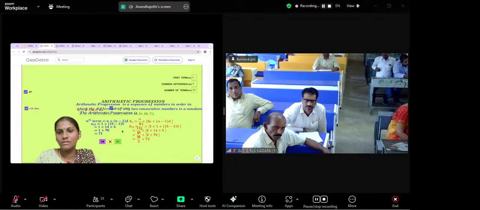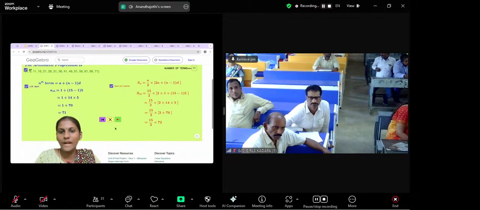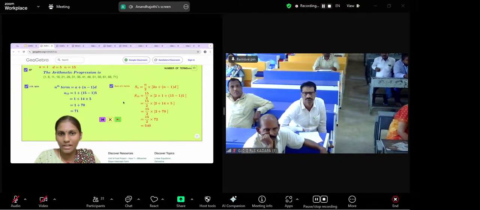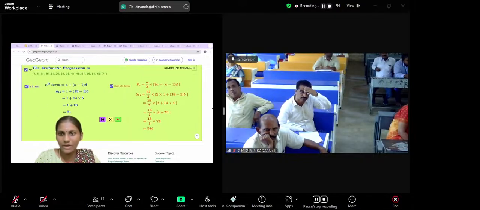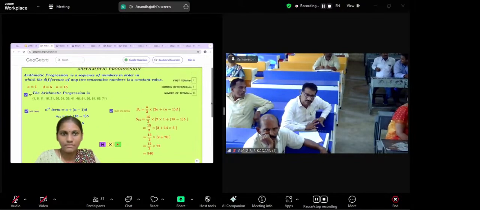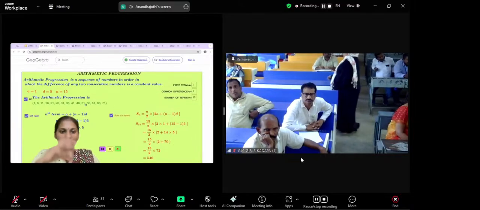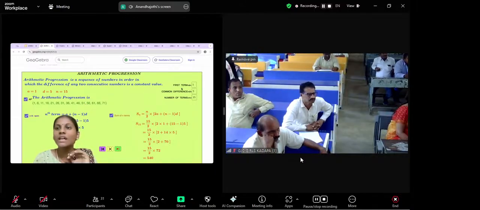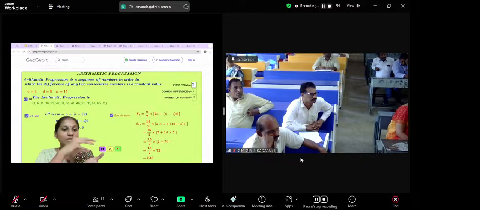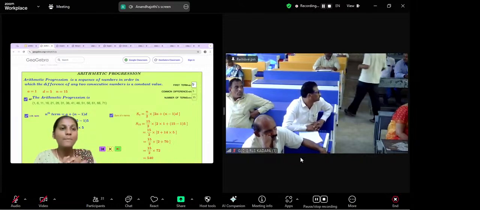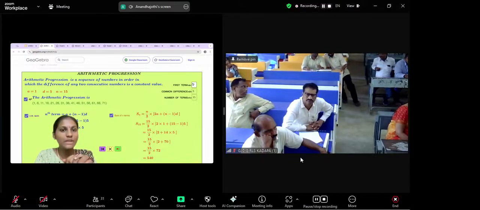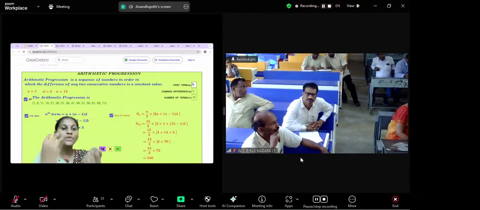Okay? So that we can make our students understand better, the only thing is when you place the cursor here, it will automatically zoom in and zoom out, right? So it will be easy for us to construct the entire arithmetic progression in a fraction of seconds. So we can help the students imagine what will happen if you vary the number of elements in it, vary the difference between two consecutive numbers and a constant value. We can easily visualize this.